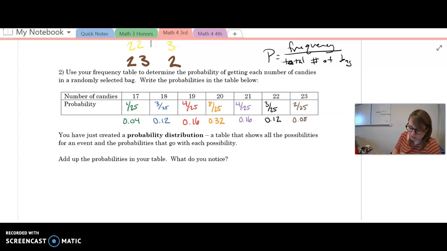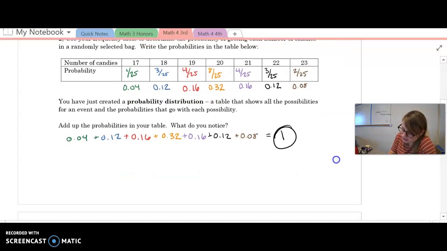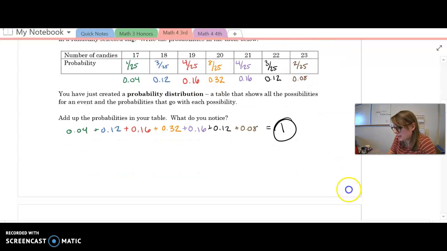Now what we're going to do is add up all of the probabilities in our table, and I want you to do that yourself. So pause the video here, and I know I'm pausing a lot, but pause the video here and add up every single one of those probabilities, the decimals. When you add up all of these probabilities together, you end up getting a whole nice clean number of 1. And that is what we want. We want it to add up to 1. And that's how we know it is a discrete probability distribution.